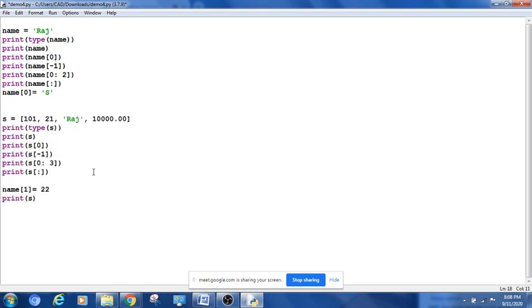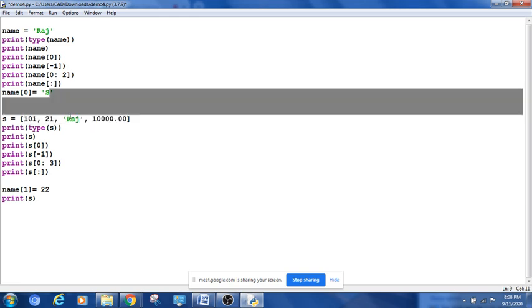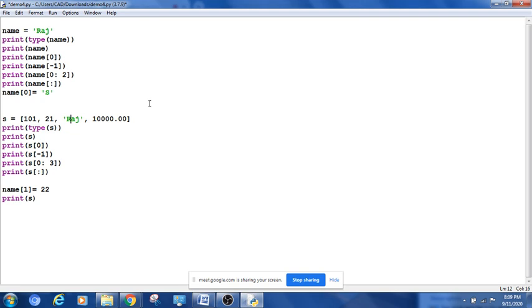Next thing we have seen is the list. Again, a list is defined inside square brackets. It is ordered, meaning whatever order you give, like first an ID, second an age, third a name, in the same order it will be stored in memory. It is ordered, defined in square brackets, and also indexed. Index means 0th, first, second, third.